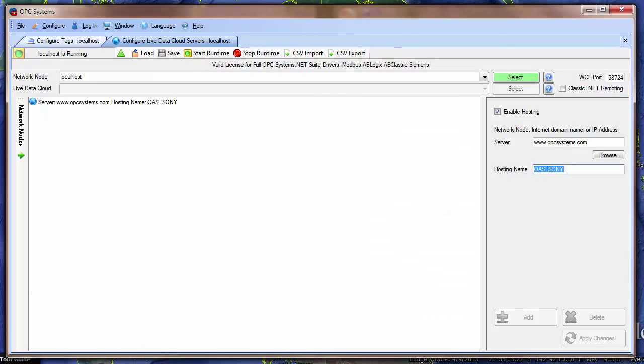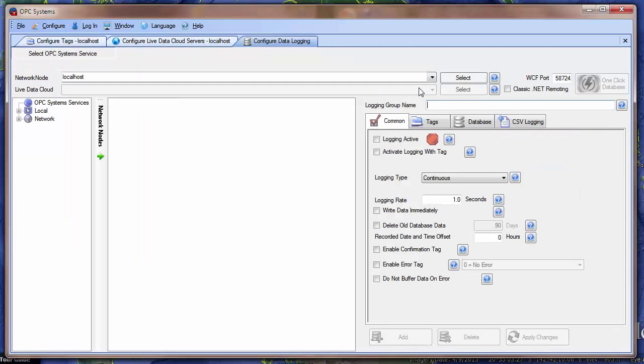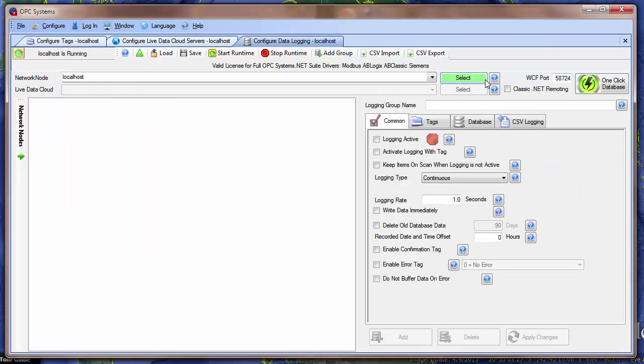We can also set up some data logging. Let's say I wanted to log values to SQL Server over the internet. So using the configure application, I'm going to go to configure data logging. I'm going to configure my local service, and I'm going to use the one-click database feature.